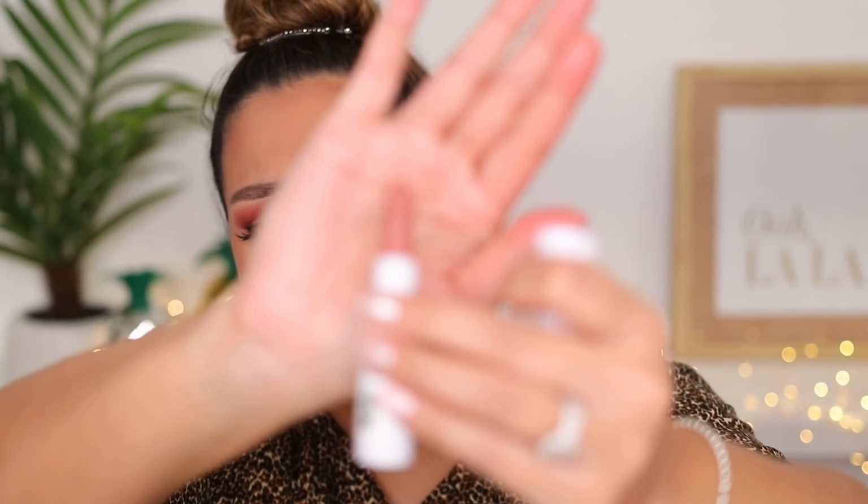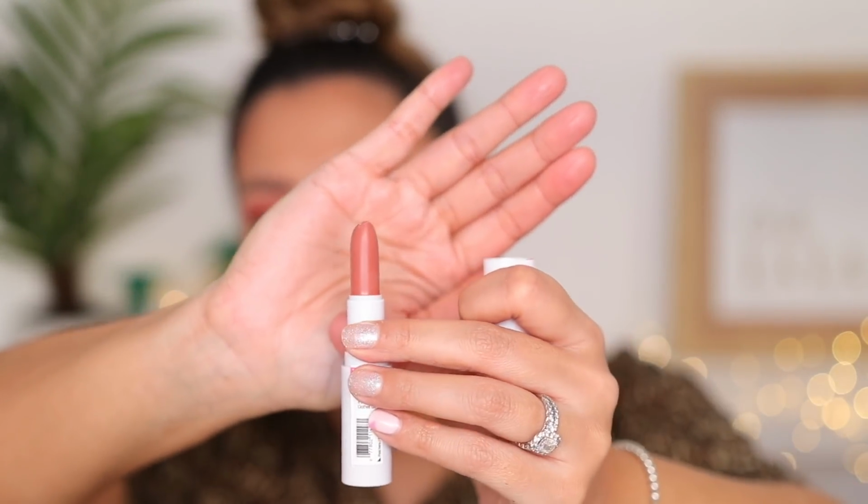So let's go into this one. This is the High Shine Balance. Hold on, let me check the other one. It's a Mega Last Matte. Okay, so the black ones are the matte shades. So let's try this one. This one's Close Off. Very, very creamy. Oh, I like this one. Feels really good. So this is as much product as you are getting right here. It's not a bad lipstick. I know it's super affordable. It's probably like, what, $3? I know it's no more than $4, I don't believe.